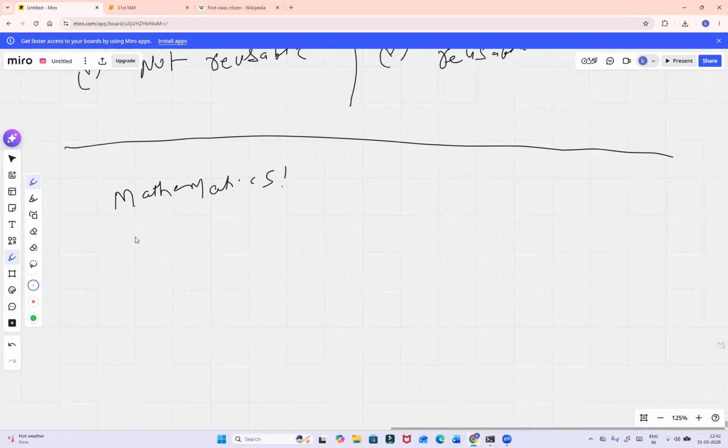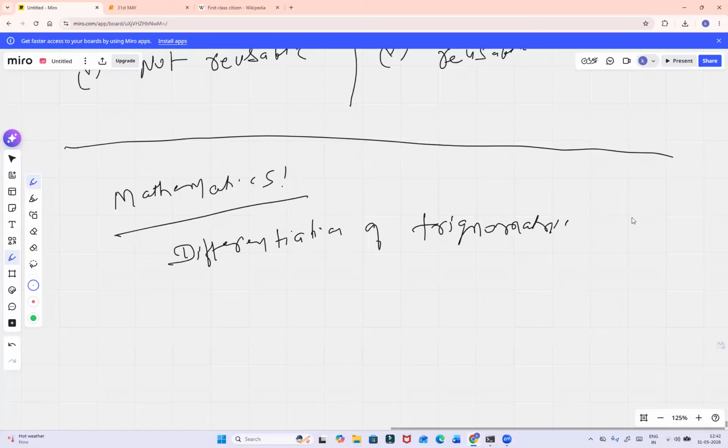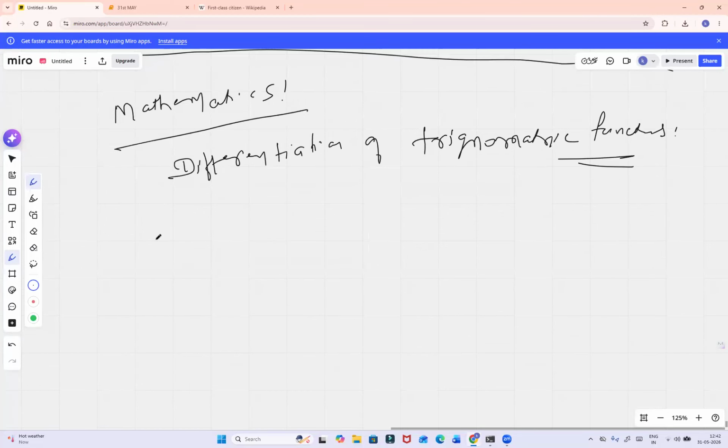Mathematics: differentiation of trigonometric functions. The trigonometric functions are sine, cos, tan, cot, sec, cosec. First I will give you the formulas.